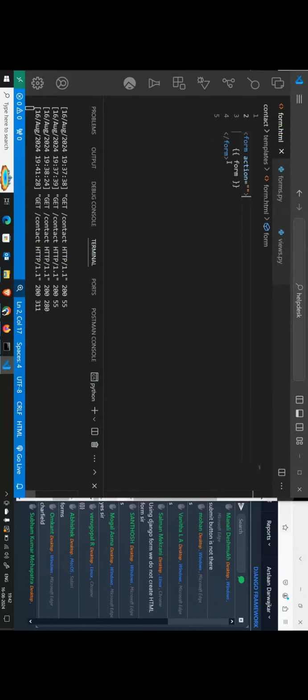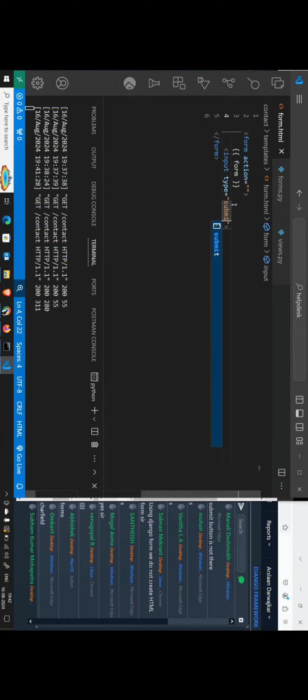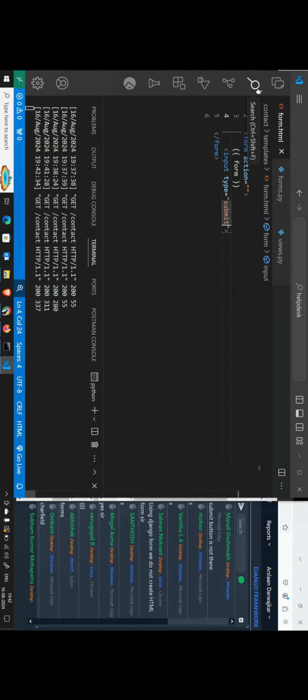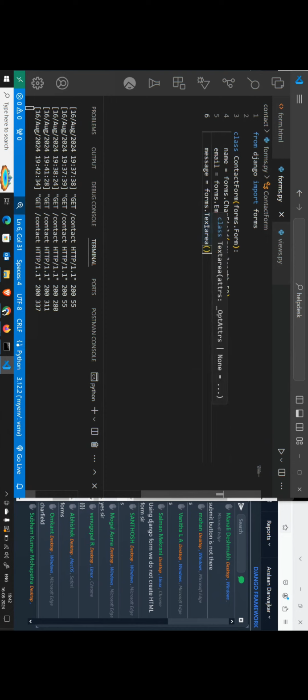Okay, we'll do one thing. We are going to create a submit button also. We'll say input type submit. If we do that, we are going to get one more nice field. Or input type submit also we are getting. Still we are getting two fields only. Sir, what about the third field, sir? Why are we not getting it?